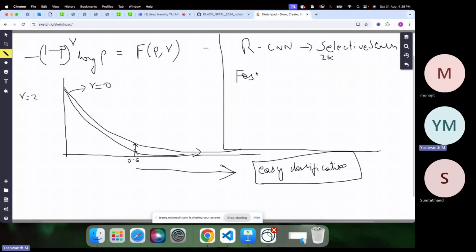Fast RCNN still uses selective search, but with one forward pass they are able to get the features.